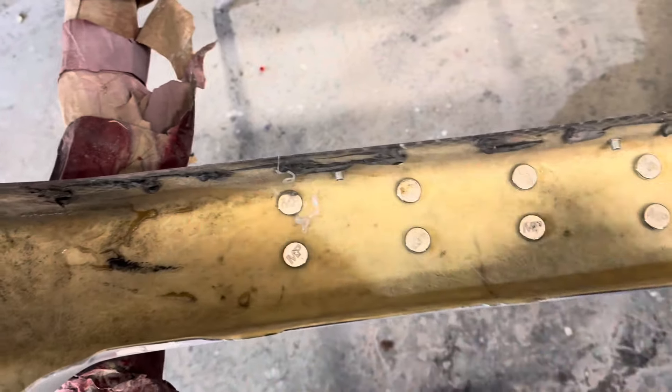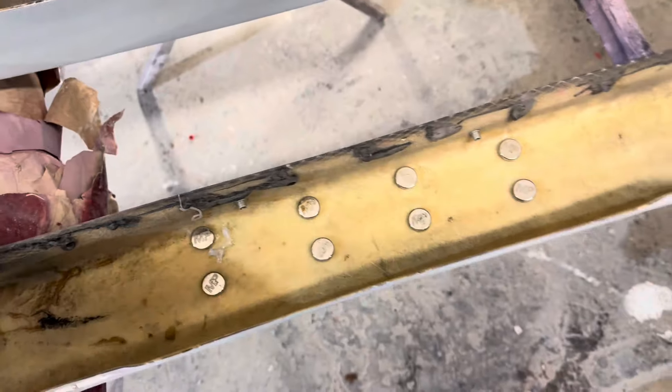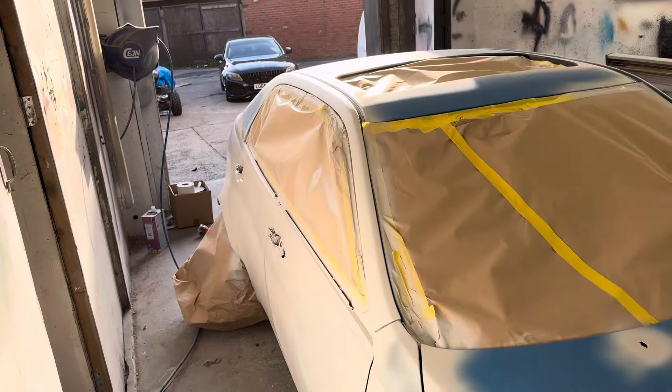We're currently waiting on the compressor building up. While doing that, I've had the worst time trying to get my magnet plate magnets to stick to the fiberglass. I've tried super glue, hot gluing over the top, double sided tape — nothing seems to stick. So what we're going to do is fiberglass sheeting — just put a layer over the magnets so it'll stick to the bumper and hold them where they need to be. All the bits that need to be in primer are now primed.